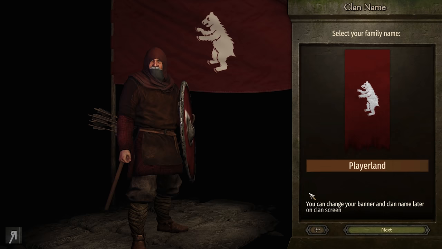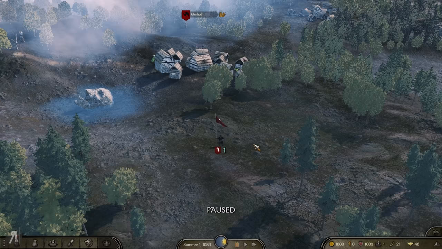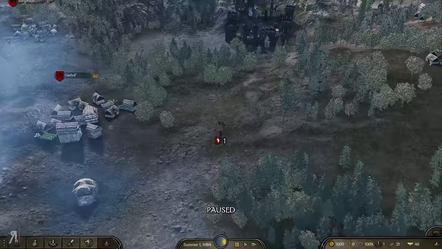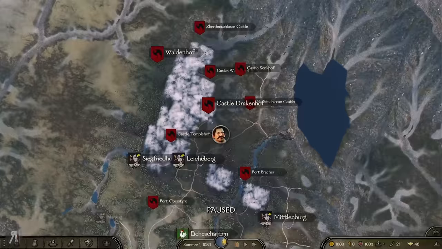I did say we were going to go for a classic, and we're going to go for Barney. Why not? That's my fallback, you know? That's my safe option. All right, let's do it. All right, so welcome to the Old Realms. And we have now appeared right next to Castle Drakenhof, and we are right there.